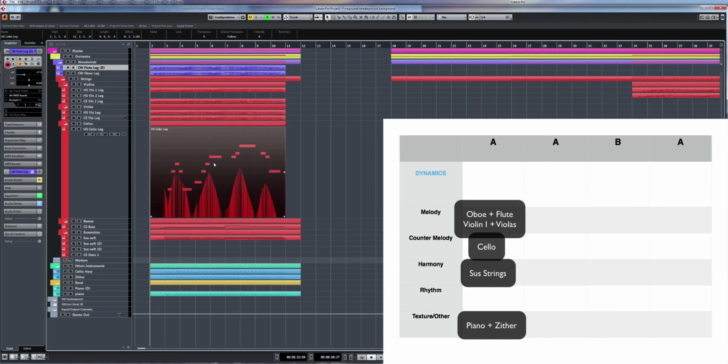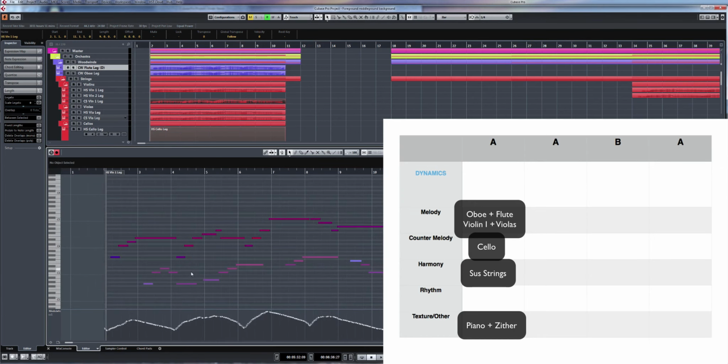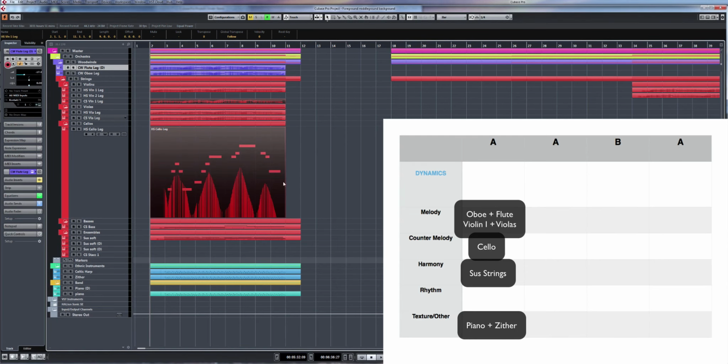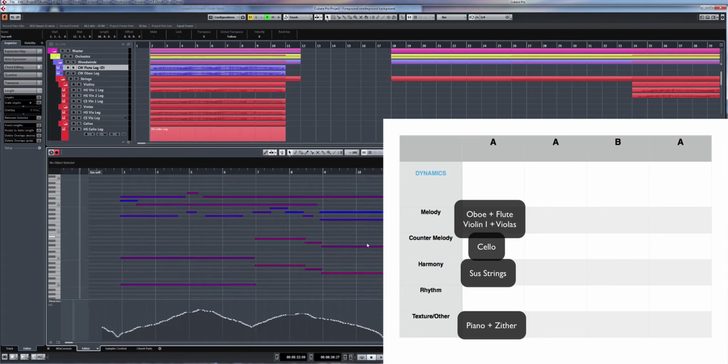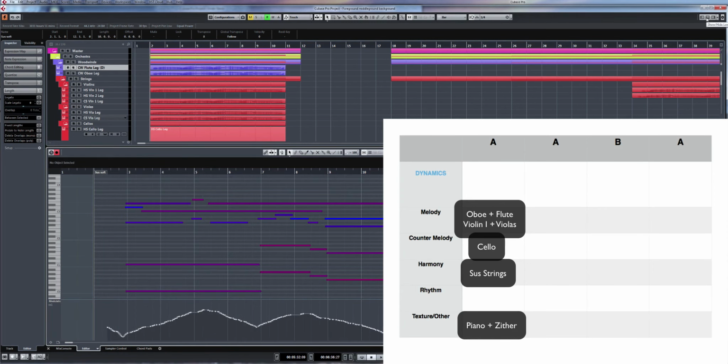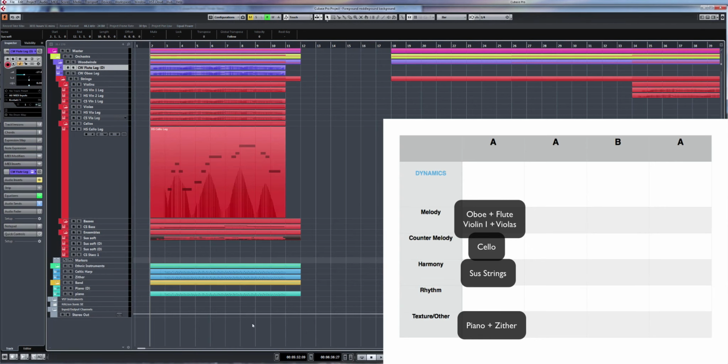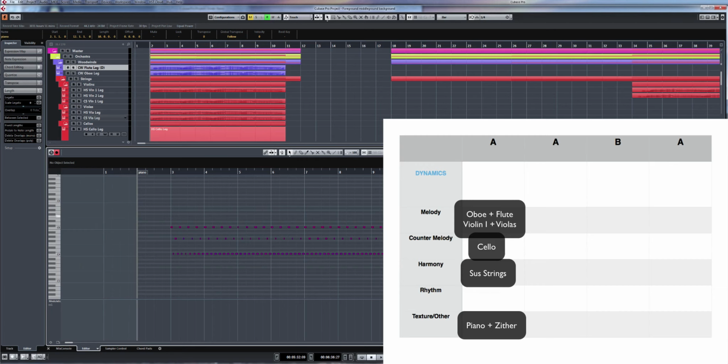Now, I would also write in the counter melody section this little cello melody. As you can see, this is the little counter melody that's moving when the main melody is resting, as we've been discussing before. Because we already have all these main elements written, and it's now just about assigning them to different instruments. So, we also have these little chords that I just play in strings, like string chords. And that's something I'd write into the orchestration form as well. And then we have this little quick ostinato thing in the background in piano and harp and something like this. And this is also something I'd write into the ostinato section or other or texture, depending on how you're using the form.